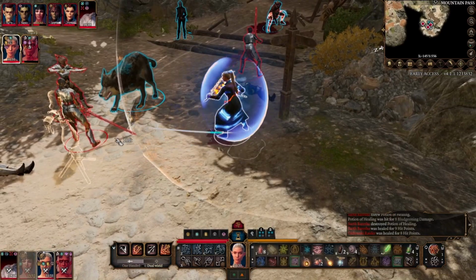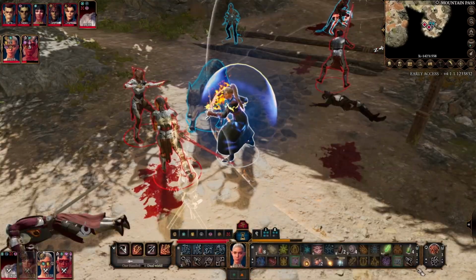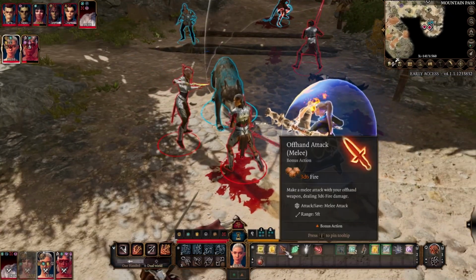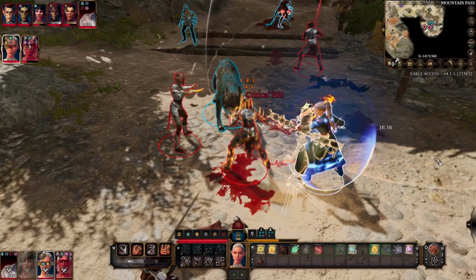So now we can get Wizstaff to come up to here. So we're going to try and use Exposing Bite. I would suggest if you're in this situation, do not use Burning Hands first, because that takes away the Exposing Bite status. I had to reload because of that. So the guaranteed critical hit, that's much better.